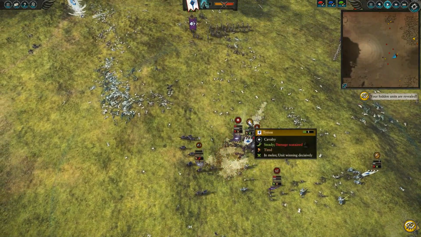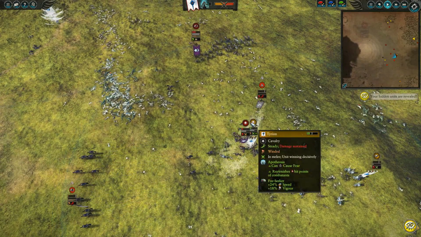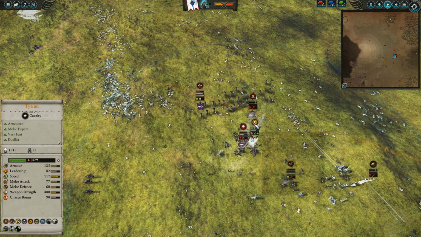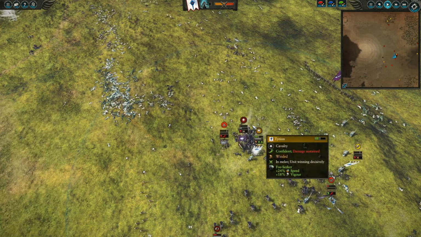And now Tyrion has his eyes set upon Malekith with Apotheosis hitting Tyrion as well, healing him up, just keeping him in the fight. Tyrion is a really good duelist, as he doesn't have armor piercing, but he's got the duelist, so he's got a lot of pure damage getting in on Malekith.